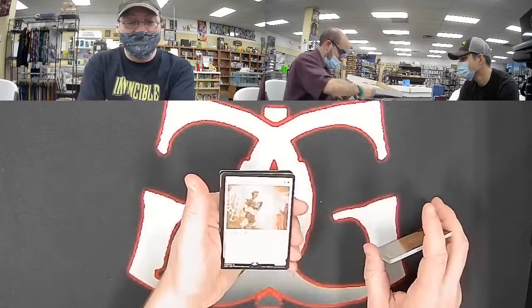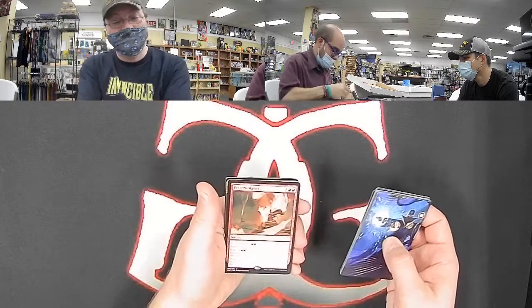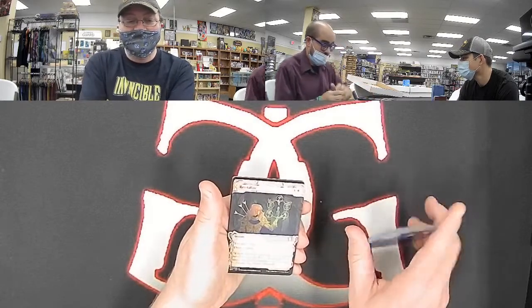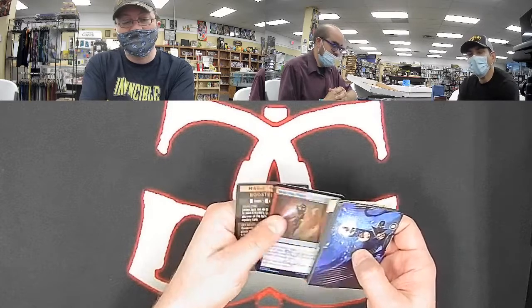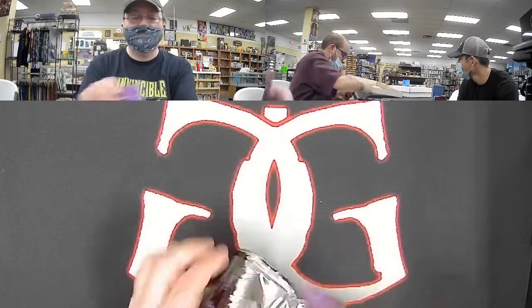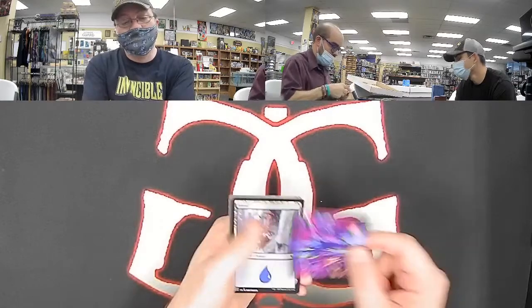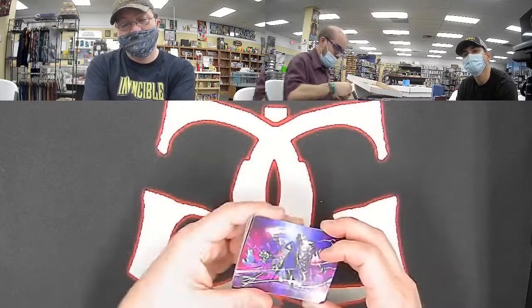All right, we've got another Strict Proctor for white. Fervent Mastery for red. Revitalize for white in the archive. A foil Make Your Mark for multicolor. Our second stamped art card. That's cool. Prismari Command. That looks sweet.